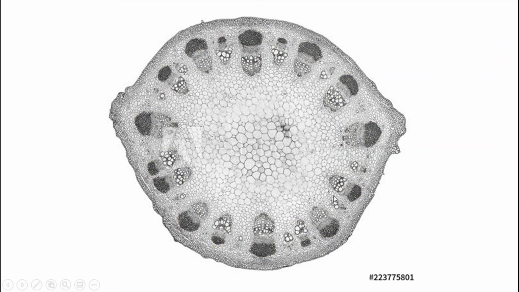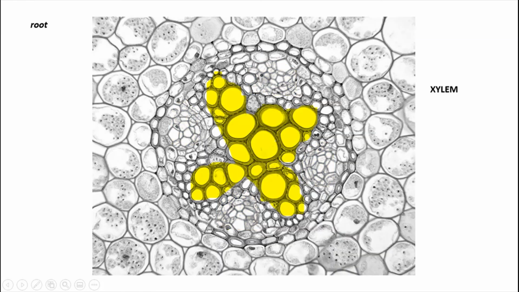And we can see that in this image because remember how I said the phloem sort of appear to be black? That's because of how small they are in diameter compared to the xylem. And so they appear to be more dark in color. If we go back to our root, the same is true. So we've got our xylem with larger circles, and then our phloem on the outside with smaller circles because our phloem are smaller in diameter than our xylem.